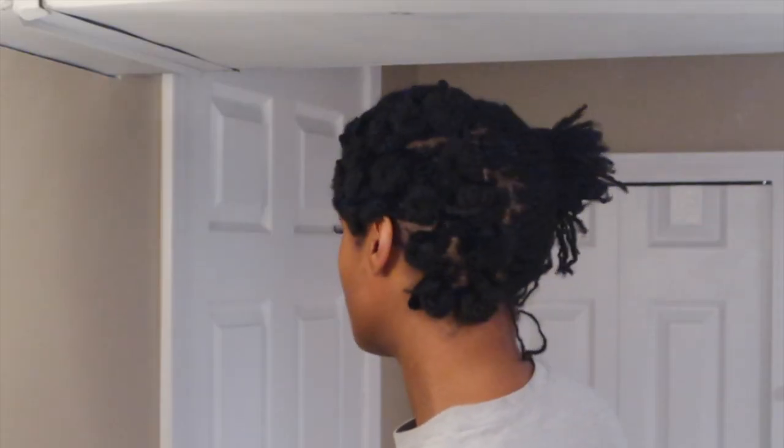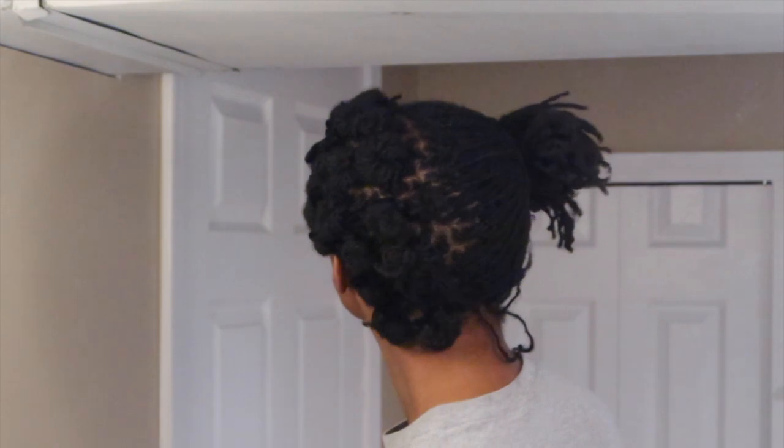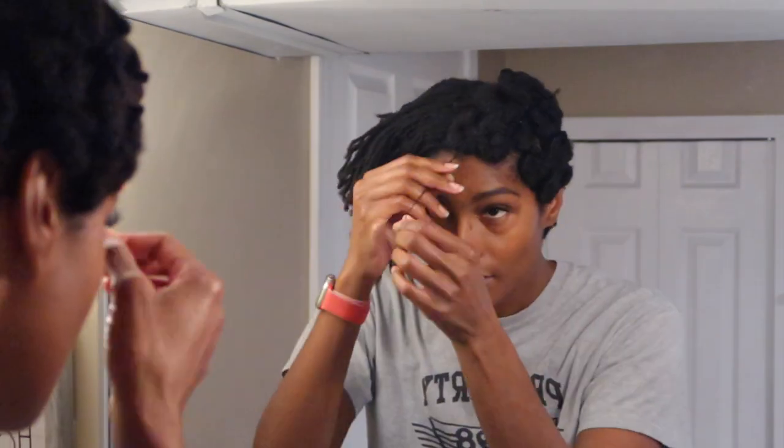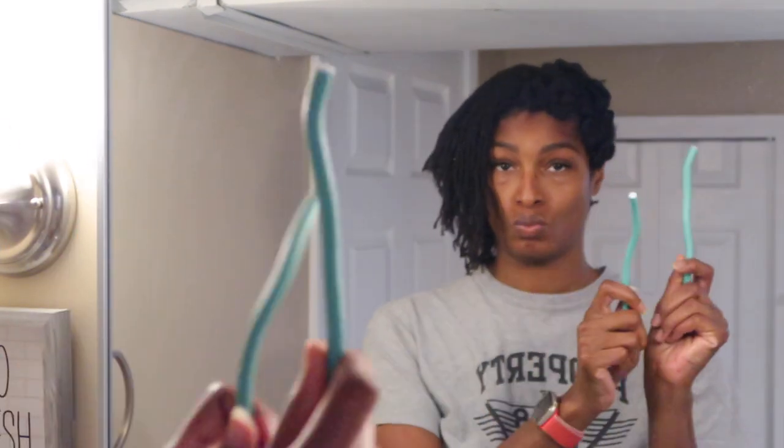Now I'm going to start the left side of my head and install the flexi rods. I'm just showing you guys that little baby lock in the front of my head. All right, so let's begin. I'm going to use those color flexi rods. I also had a skinnier one, which is a purple one. I didn't want to use the two skinny ones. I wanted to use maybe the medium ones.